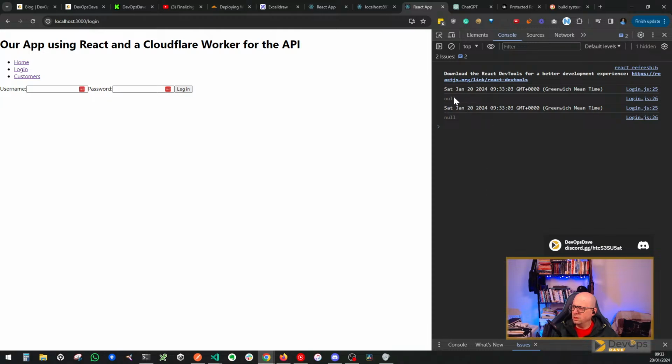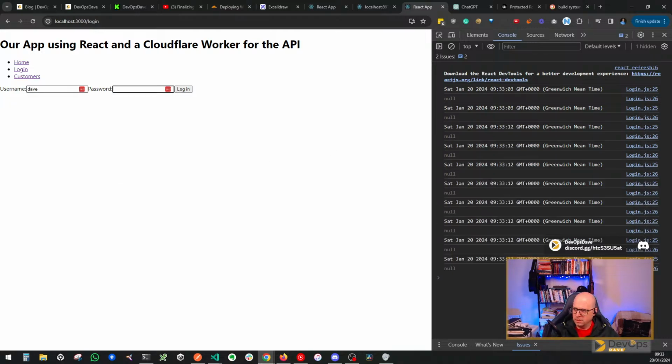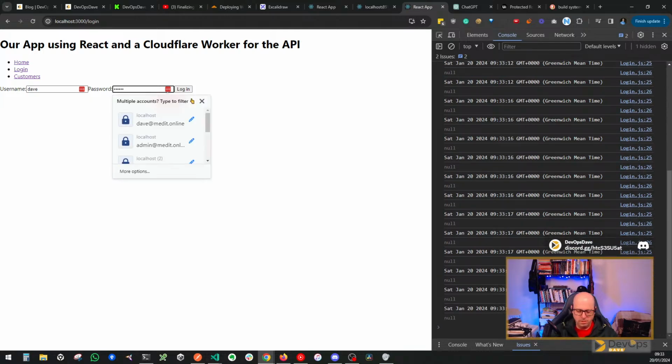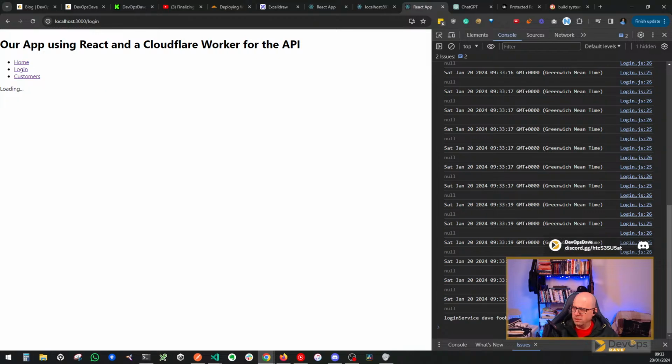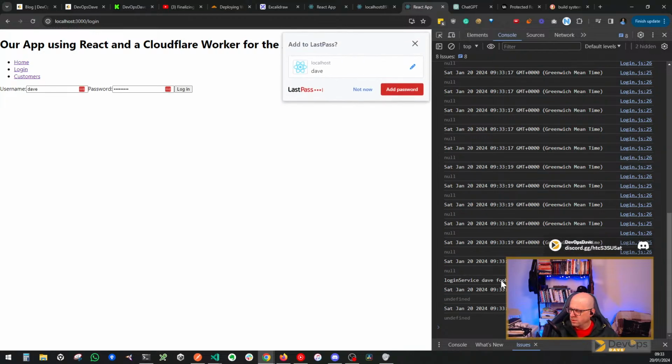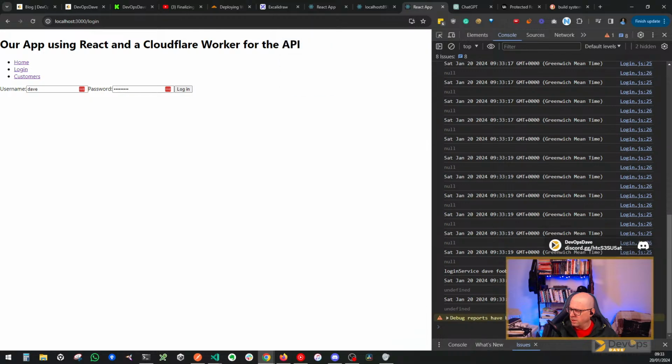So access token was null. Login. What? Good grief, what has happened now?